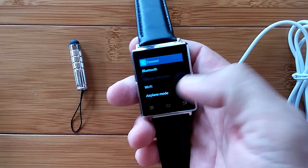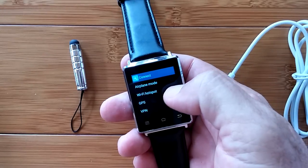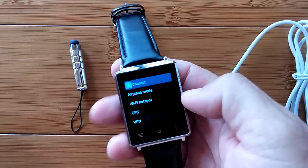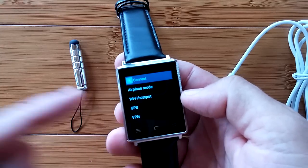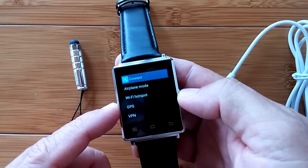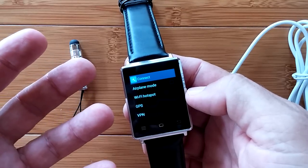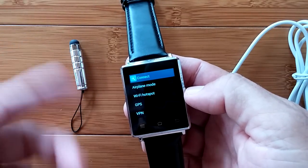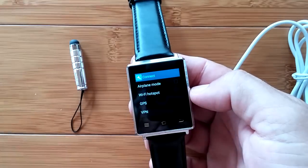All right. I'm sorry. I'm excited about all this. You got your Wi-Fi connection, airplane mode. You can set this watch up as a Wi-Fi hotspot. Now that would mean you'd need to have a SIM card and you'd need to be on a good 3G connection in your country. But you could make this on your arm a hotspot so that you could tether, for example, your tablet or another old phone that you don't have a SIM card in. And it would connect through your watch onto the internet. Like I was just talking about letting your watch connect by Bluetooth through your phone onto the internet.